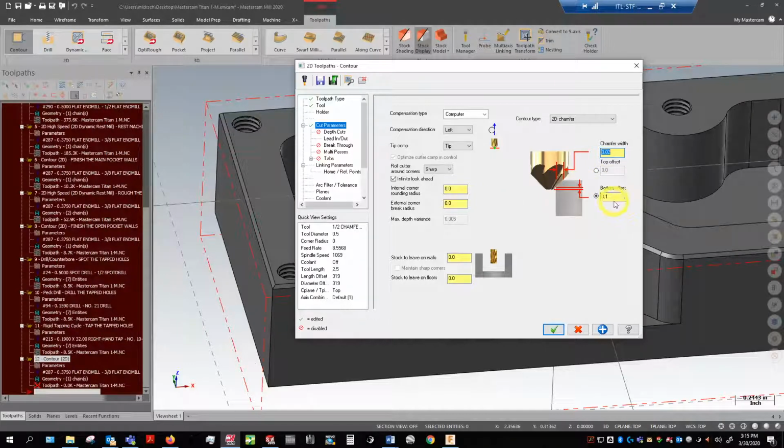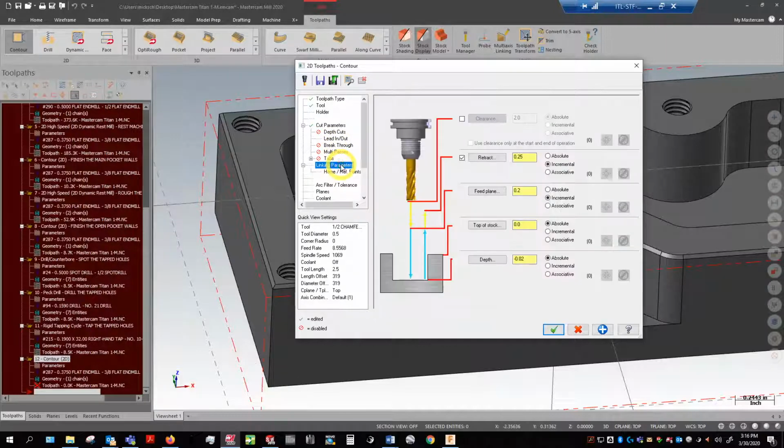And for my bottom offset, you can see all chamfer mills are going to have a flat point at the bottom, so they do not come to a perfect point. So you want that bottom tip to be extended beyond where your chamfer is going to be. And you can use 0.1. I like 0.05 in case I'm working in a smaller space or shallower where I don't want to hit the bottom. And lead in, lead out, we can leave.